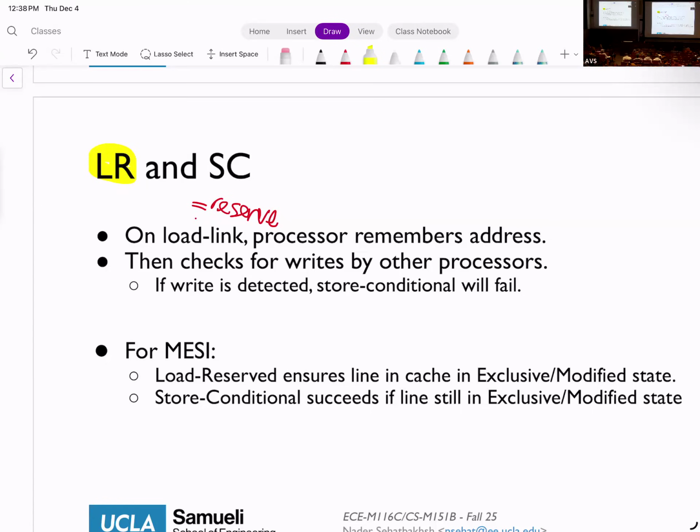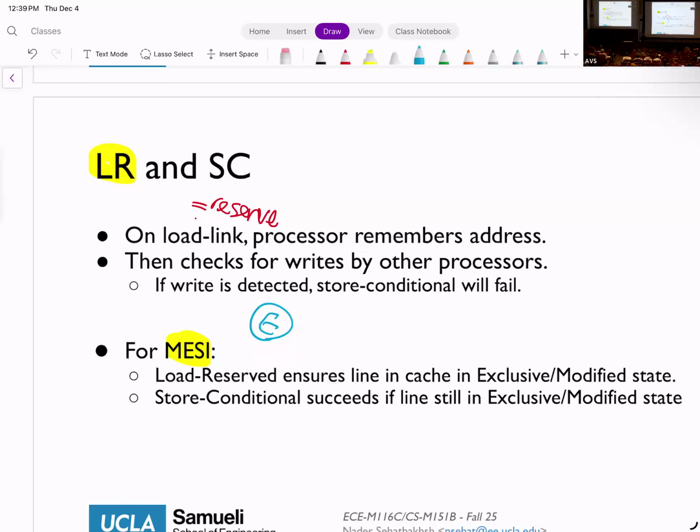And usually this is implemented via the E state in the MESI protocol. Remember, we had the exclusive state, and we said that the exclusive state will help you understand whether this line is only loaded by you or loaded by others. So here's how we actually do this.